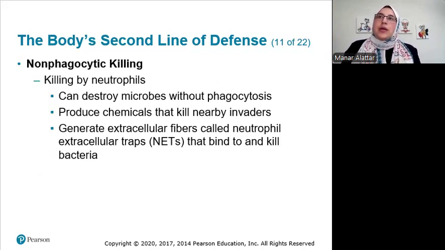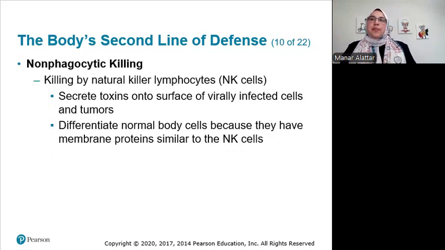And that's what we just did with neutrophils. Then moving down in that diagram to our natural killer cells, we said that instead of phagocytosis, because our natural killer cells are not really looking for small invaders that they can just engulf, they're actually looking for cancerous or infected cells, host cells. In that way, they will secrete toxins onto the surface of the cell and then kill it that way.